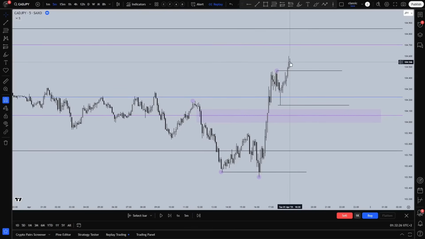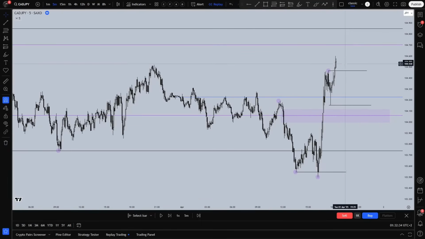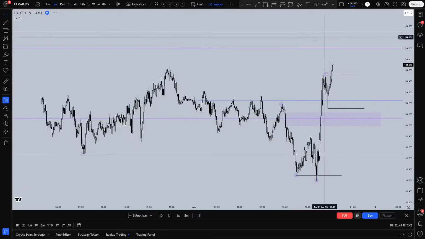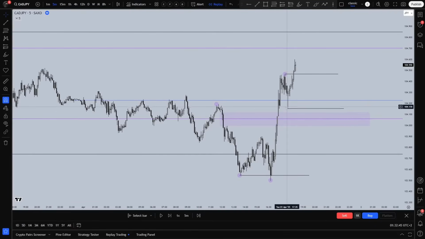Where's now the most amount of liquidity resting? Ask yourself, if price wants to go for that high and it wants to run as many stops as possible on the way up there, where would price go first before it goes for that Monday range external high? Exactly, below that low. So what do you want to wait for? You want to wait for price to run this low. Remember this M15 inverse fair value gap, which we also have right below as a key level. That's where you want to look for longs.